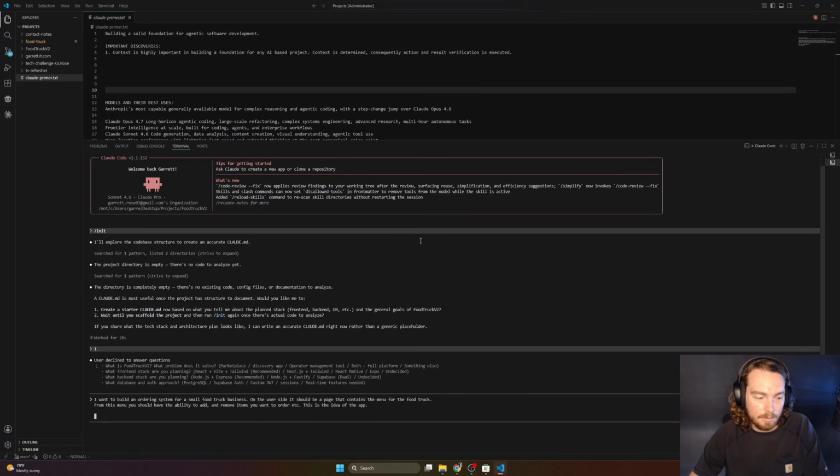The architecture should be, let's do a React UI, Prisma for DB ORM.